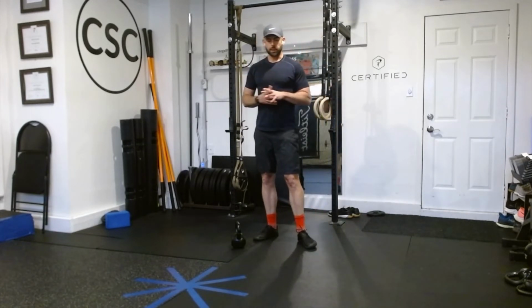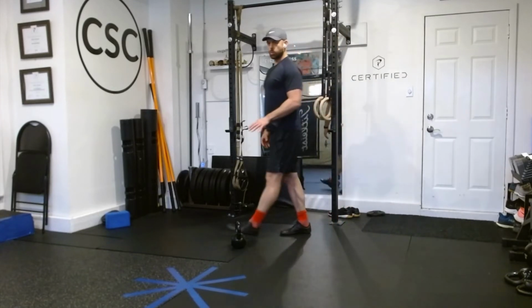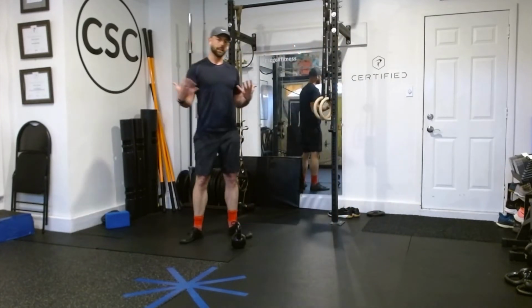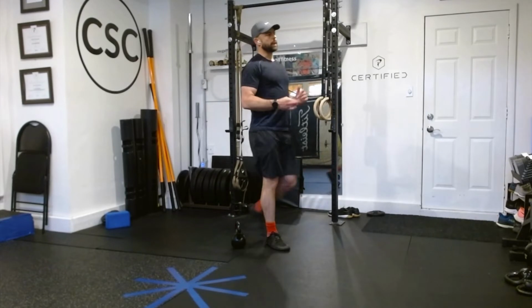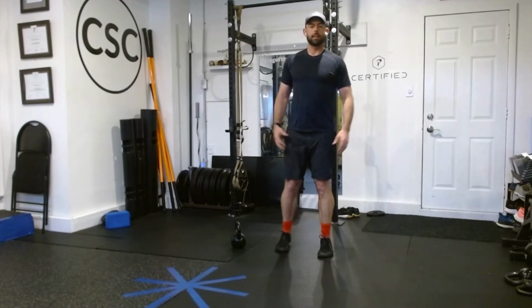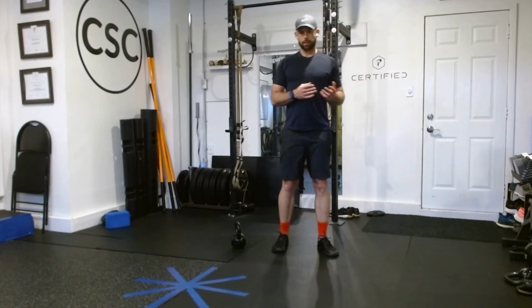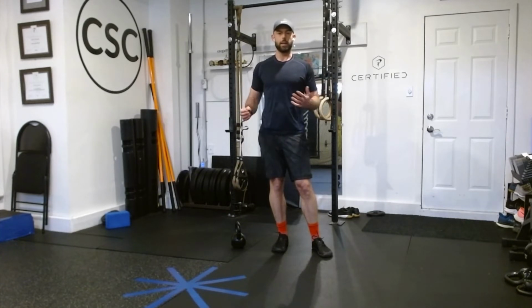So the second exercise we're going to go through is going to be for our upper body. And again, I'm going to stay on one side. And you're probably thinking to yourself, why am I training on one side a lot instead of doing something on both sides? And it goes back to what I was saying about being imbalanced at the start there. We need to try to fix imbalances. And one of the best ways to do that is to train unilaterally, or train on one side at a time, because it forces us not to cheat.